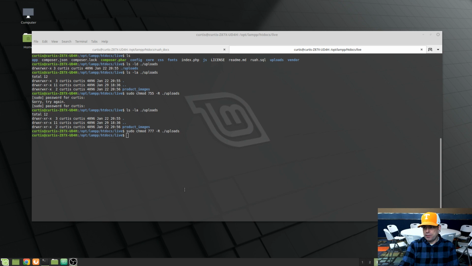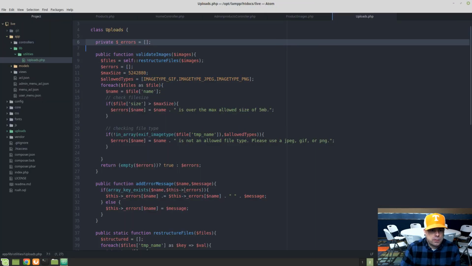Okay. Let's see. Oops. So now that we have add error message pulled out, we can use that in our different types of validation. Now the validations that we did before were just checking type and size, and we loop through each file every time we do that. So we need to figure out if we want a single method that will call the other methods, which is likely what we will do, or if we want to keep these separate and call them individually within our models and products. I think it's easier at this point until we need that sort of control. We'll just go ahead and create one simple validate thing, and then we'll have a way to return these errors.